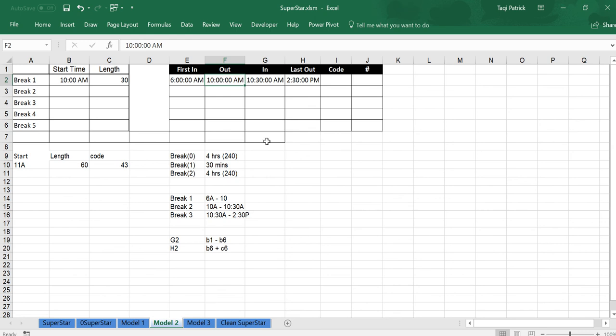If things were that simple, there would be no reason for me to really write this sheet. Things are a little bit more complicated, and we are expecting to have more than one break. So my proposal at this point, as I think about it, is we'd create an array. And we'll talk more about arrays once I actually start writing the code. But basically, an array is a series of variables that are tied together. I don't really know how else to describe it.